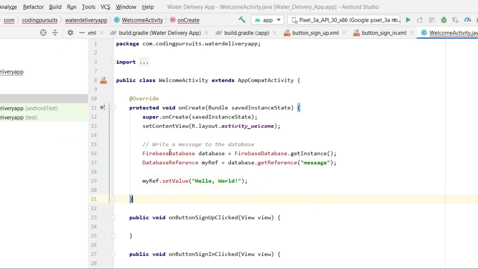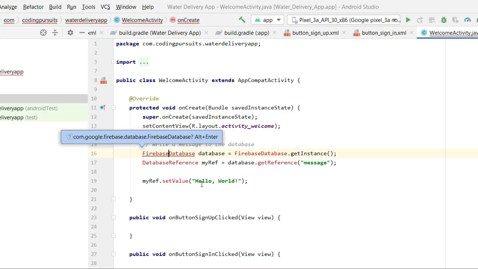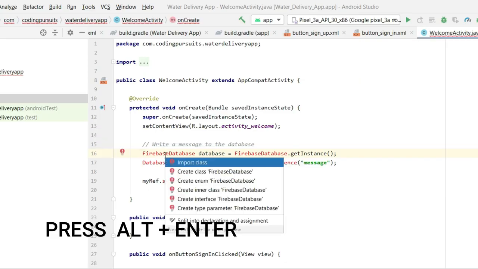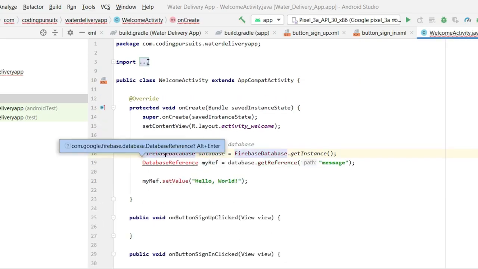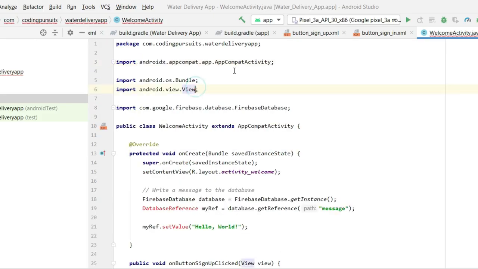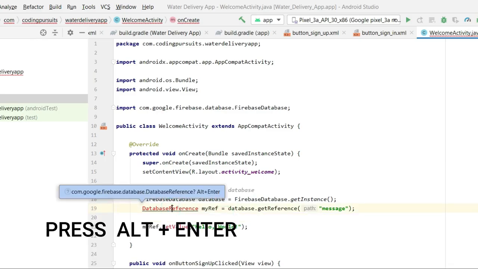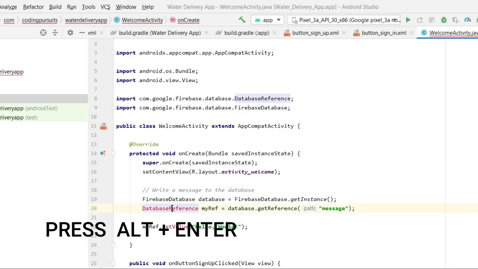You can see we are receiving errors because we have not included the namespace. For this we press Alt plus enter, and from here import class, and you can see our class Firebase database is imported. And do the same for this, Alt plus enter.